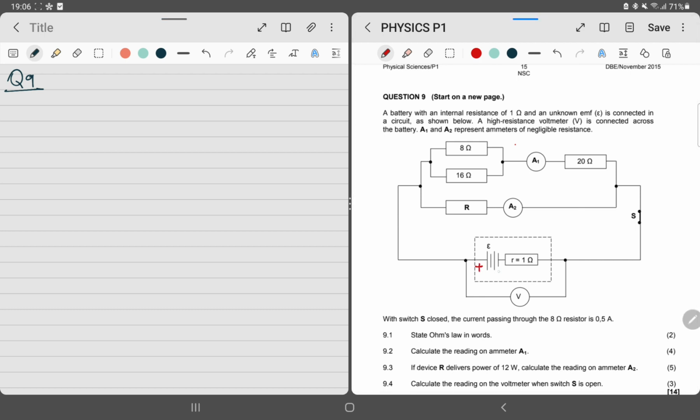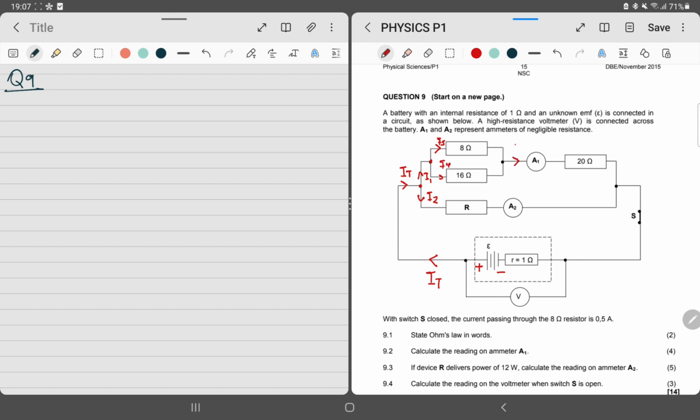So this is the positive side and that's the negative. The total current will flow in this direction. And we will have the total current entering that node right there. And then the current is going to be divided. We will have I1 and then I2. So we have I1 entering that junction. So this will be I3 and then we'll have I4 there.